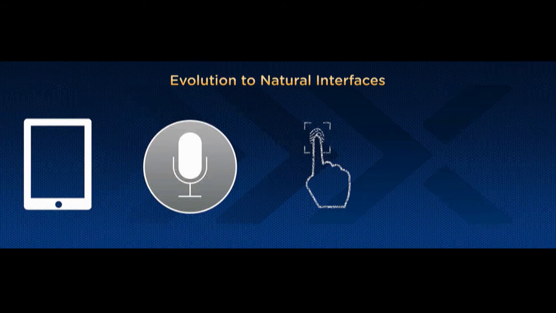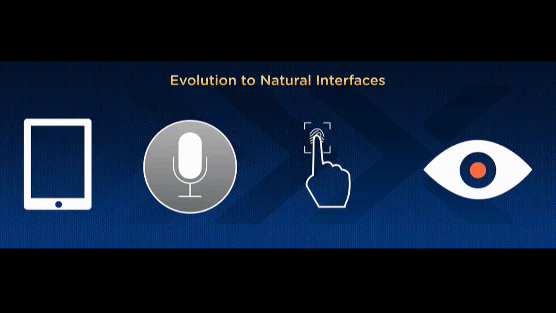The other thing that you're seeing is the emergence of another big trend, which is an evolution to natural interfaces. For the last 30, 40 years, the way we have interacted with systems has largely been, you know, there used to be punch cards and then a keyboard, you were clicking mice, and increasingly, you were seeing a trend towards, you know, my daughter, before she could actually verbalize words properly, was swiping screens on the iPad.